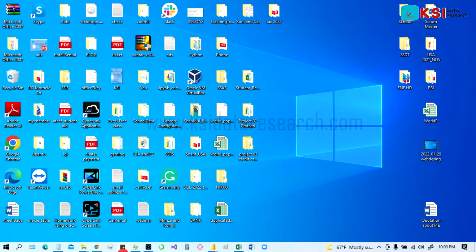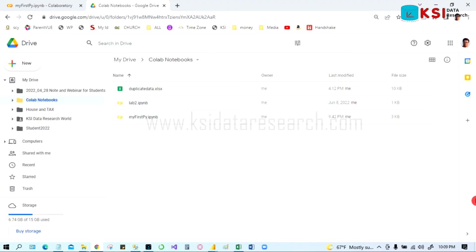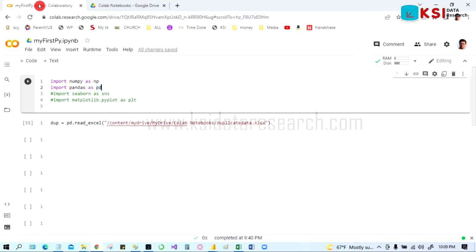We're going to use the Colab. It's called Google Colab, which is coming from the notebook. It's called Jupyter Notebook. So the Colab is the online application for Jupyter Notebook. So you can use that. If you go to the Google, the same duplicate value Excel sheet, I put it in my Google Drive. So then I'm going to my Colab application. Here is my Colab application.